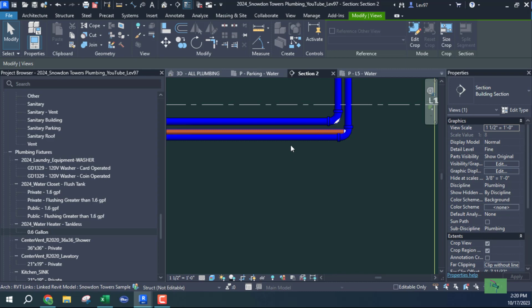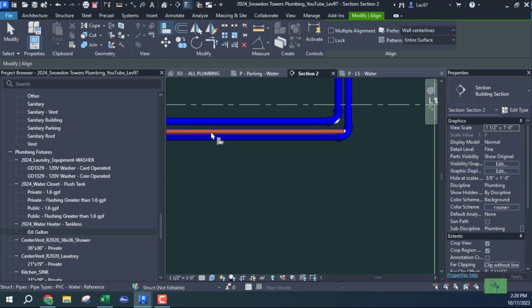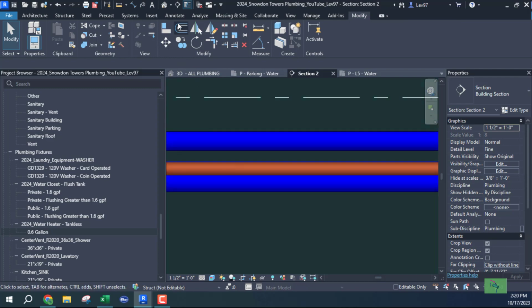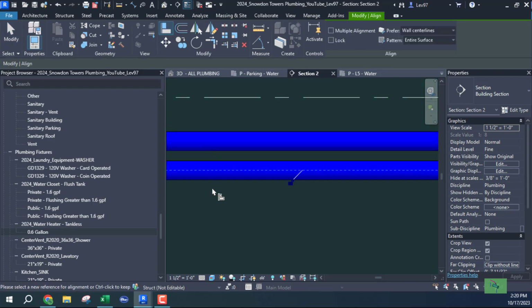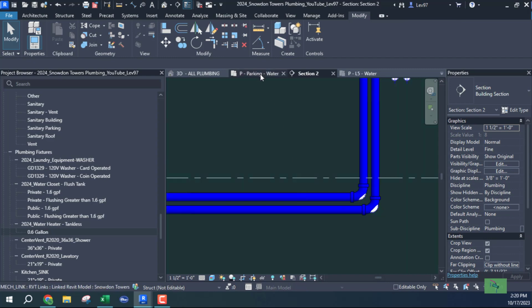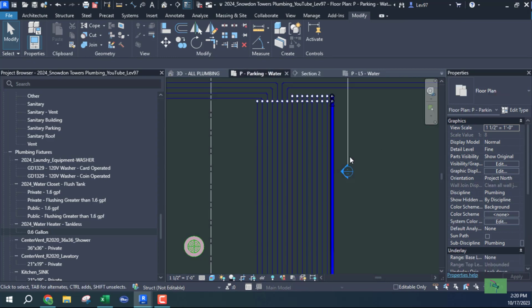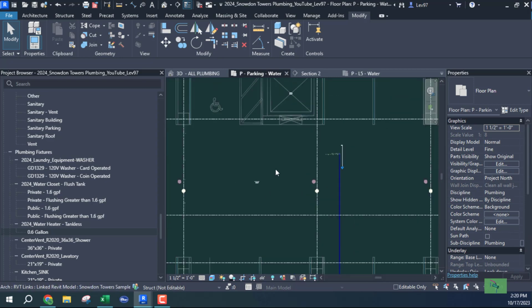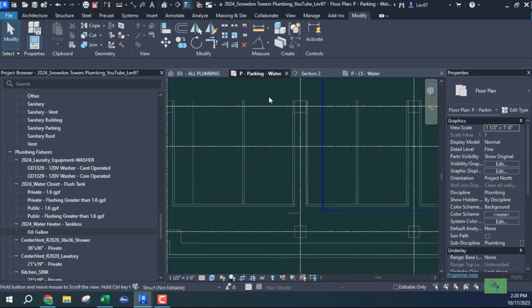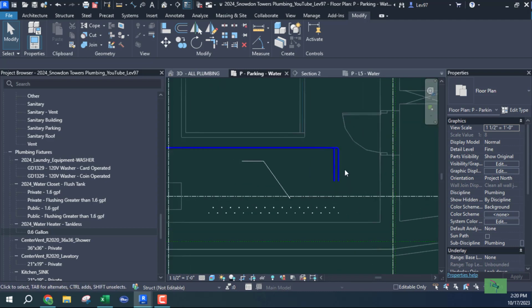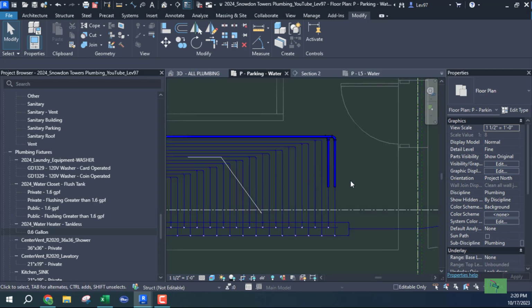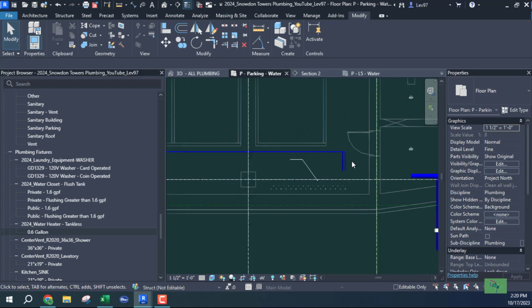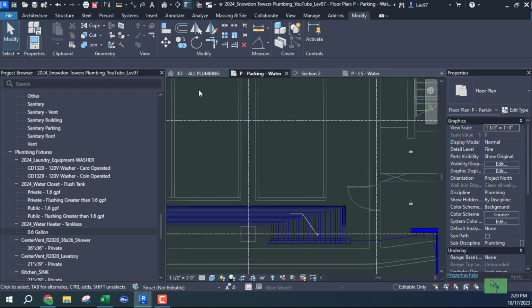Let me tighten this one up again. Nope. Let me get in a little closer. So each one of these lines, you see, they're going out this way, they're going out that way. And so it's a lot, but it's okay. This is just part of the process, and it's gonna be a lot of views and plumbing, and probably a lot of duplications too, because from what I've seen in the project, once I get, where was it, two?